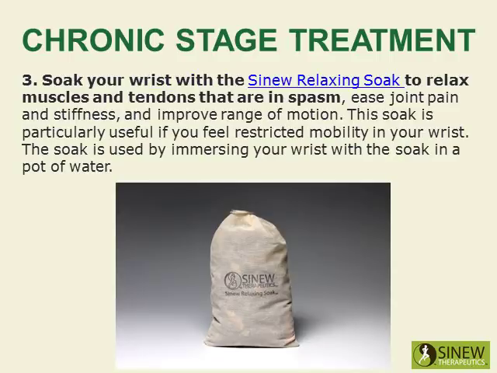Soak your wrist with the Sinew Relaxing Soak to relax muscles and tendons that are in spasm, ease joint pain and stiffness, and improve range of motion. The Sinew Relaxing Soak is particularly useful if you feel restricted mobility in your wrist. The soak is used by immersing your wrist with the soak in a pot of water.